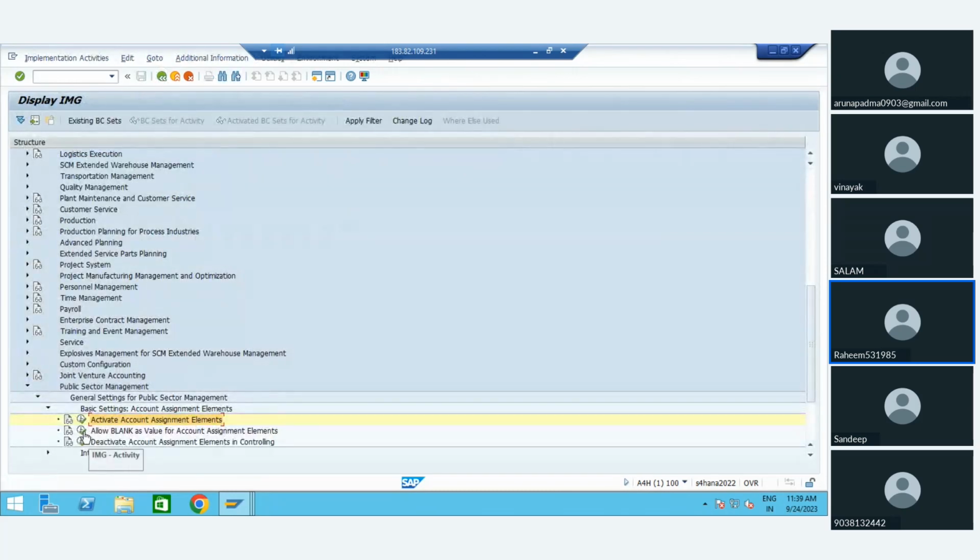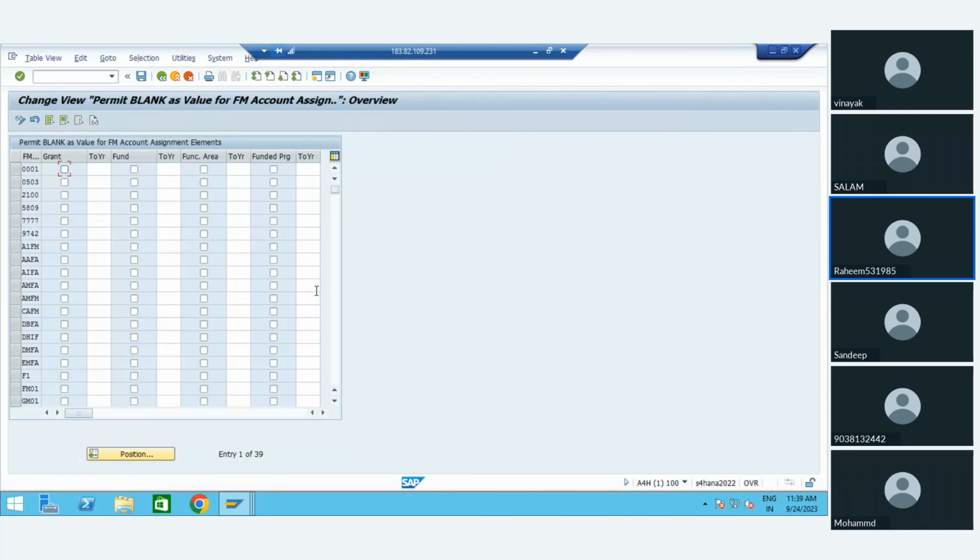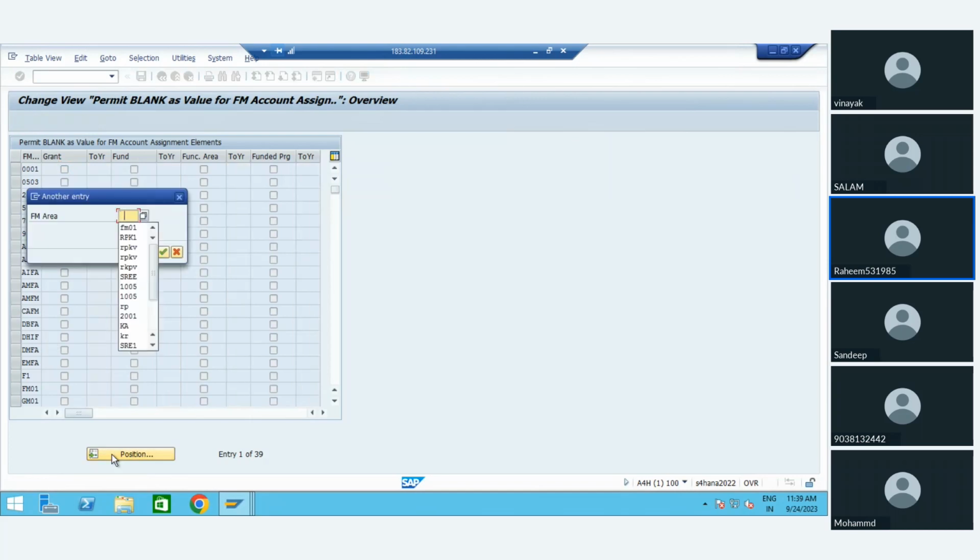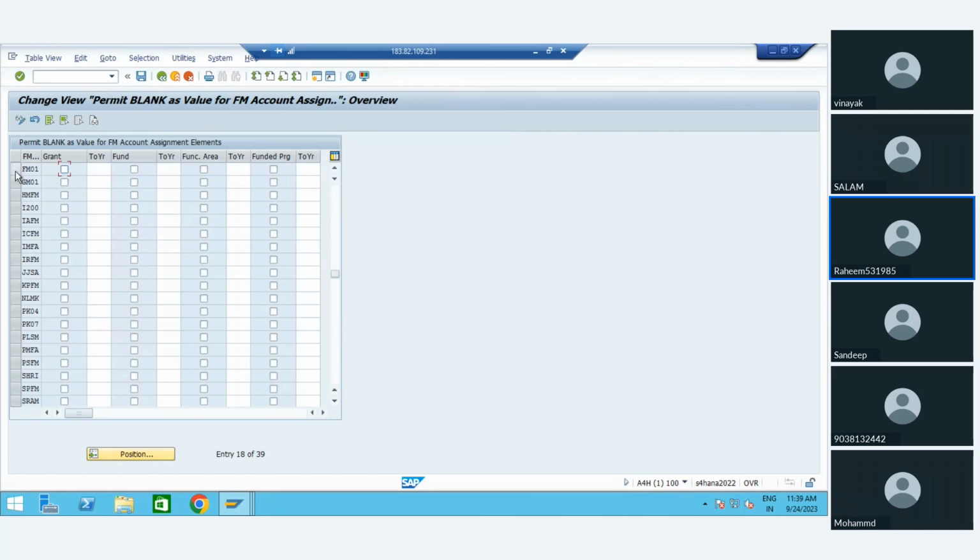Okay, second, we'll review. As you know, we have already discussed last time the allowed value type as blank of account assignment. So you can simply go there and then see your FM area here. Okay, now see, permit the blank. Whatever you select here as blank will be permitted.